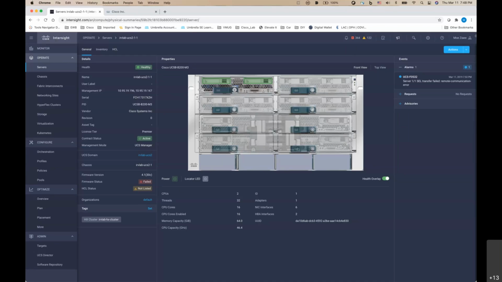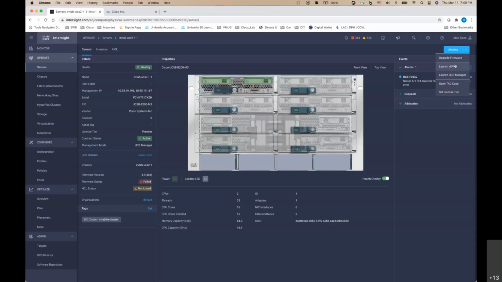And you have certain actions you can take. You can upgrade firmware from here, very convenient. You can launch a KVM to the server. Now, there are two different ways of launching KVM with Intersight. With the base version of Intersight, launching a KVM on the network is fully supported. So if you're sitting in your own environment, not over the internet, you can just launch KVM with a base free license.